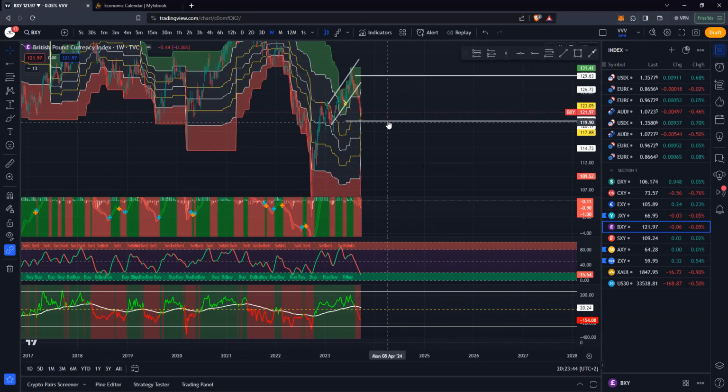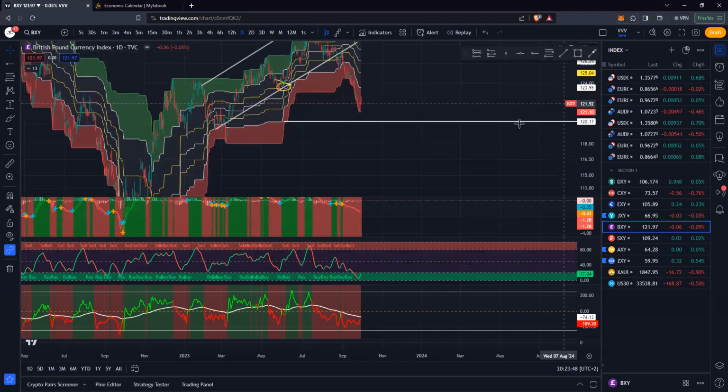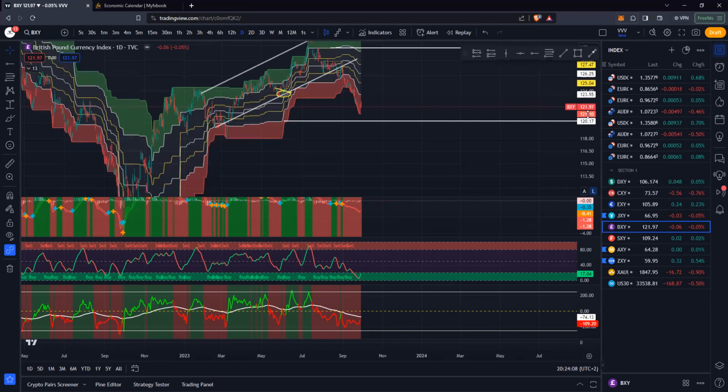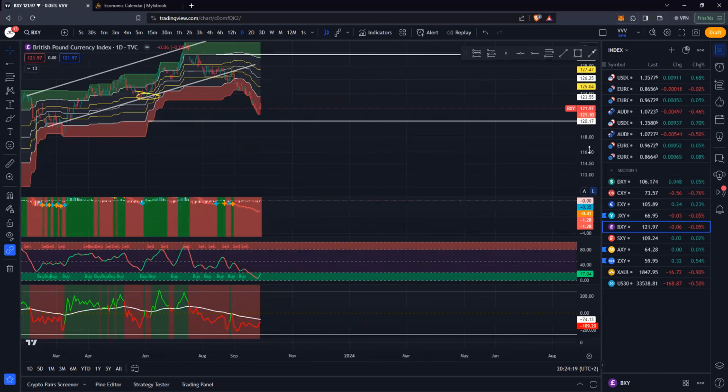So yeah, it's still red everywhere, and there is still room to move to the downside. So I'm not going to remove this one, but as you know, if there is AXY strength, then the AXY should weaken for a while, and the rest of the currencies should get some strength as well. Okay, but I more likely trade on the moves when the DXY is increasing, or when there is DXY strength. I think then we have a much clearer picture in the market when the DXY is dominating.